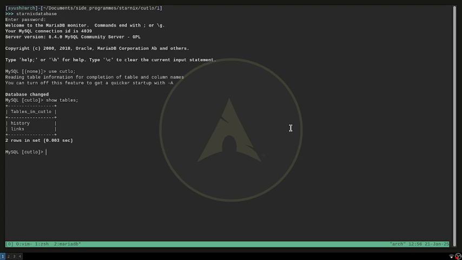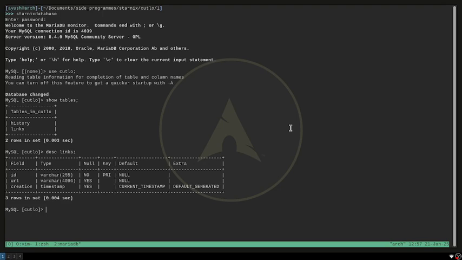As I have said earlier, we will also be recording some analytics which will be stored in the history table, and the links table will contain the ID, that is the short URL, the URL, that is the original long URL, and creation time, which is the timestamp at which the shortening of the URL occurred.